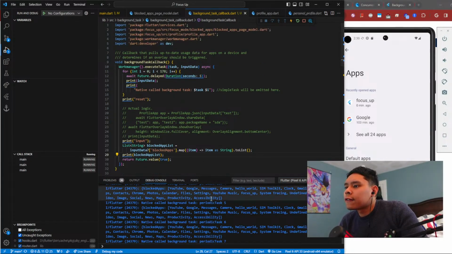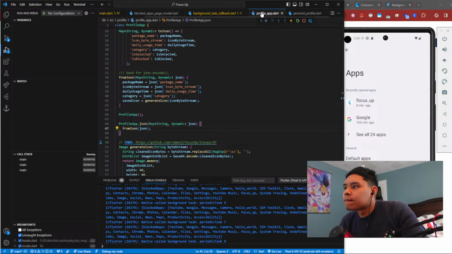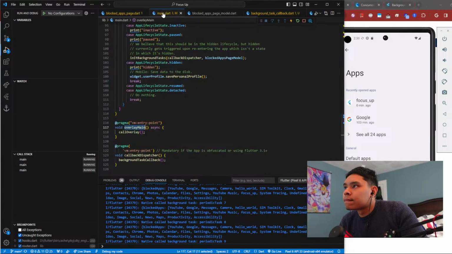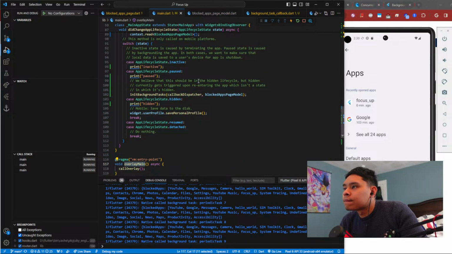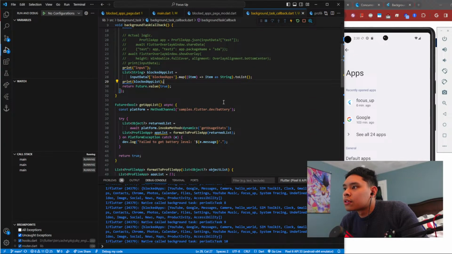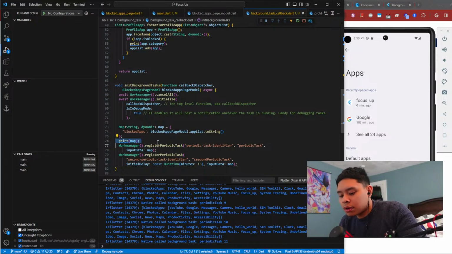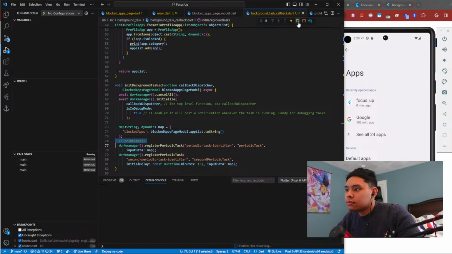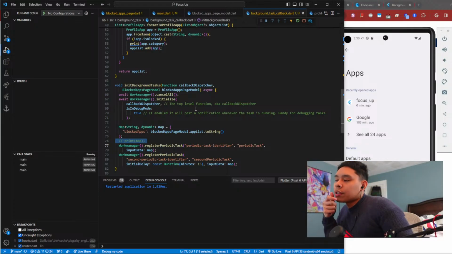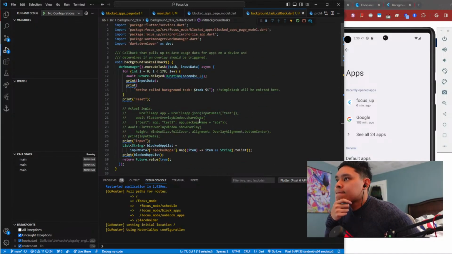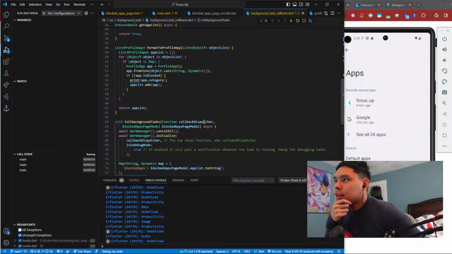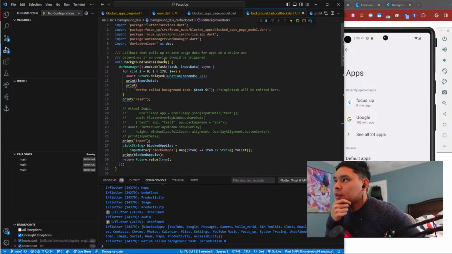Why is this not working? Oh, this is probably what's being printed here. The map is being printed, which means that the background task callback isn't being called.